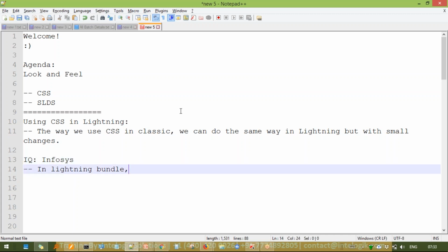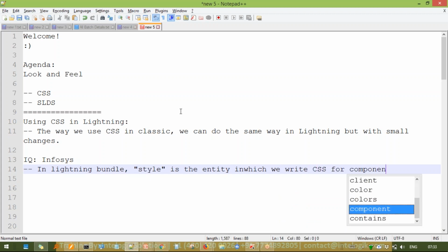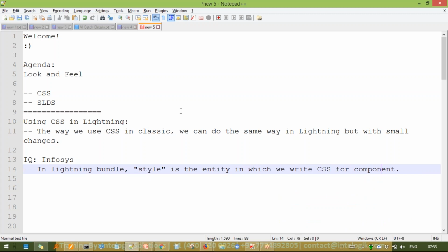In lightning bundle, style is the entity in which we write CSS for the component. So for a lightning component, or you can even write for an application, but you write in style.